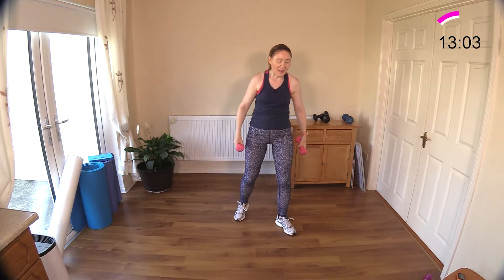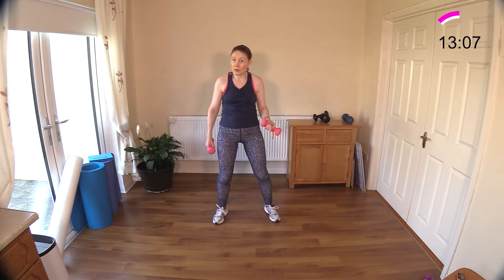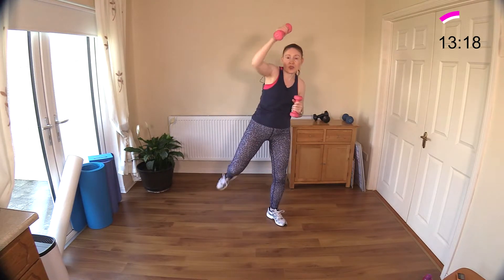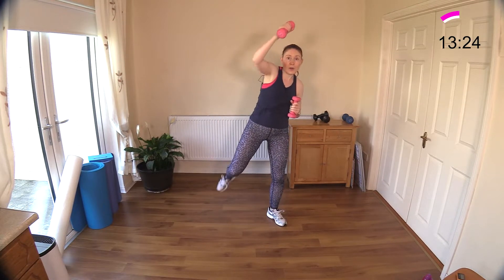Well done — now we have one side for the last move. A little squat, then curl the leg up and punch out the ceiling. Sit down, curl and punch. Break this down into two parts — squat first, or your little seat, and then curl and punch. Don't rush it, don't try to run them into one. Take your time — this is a simple toning workout, not cardio.